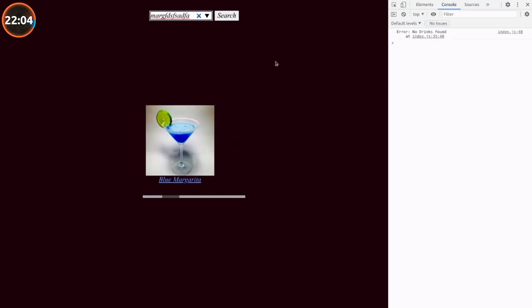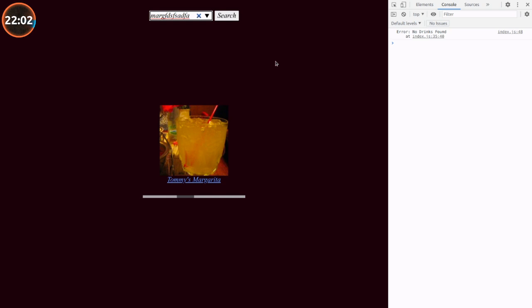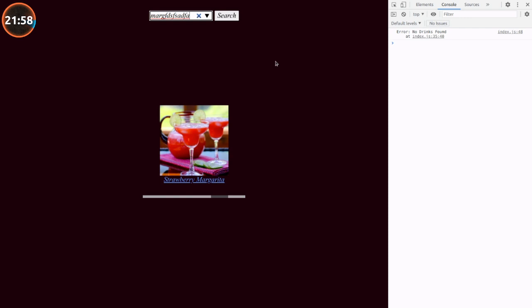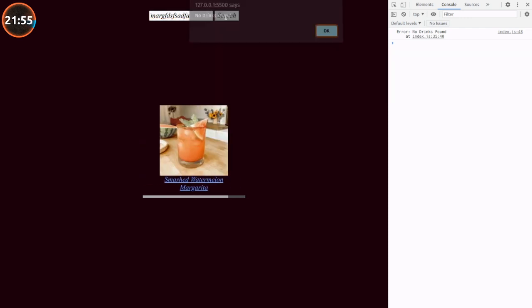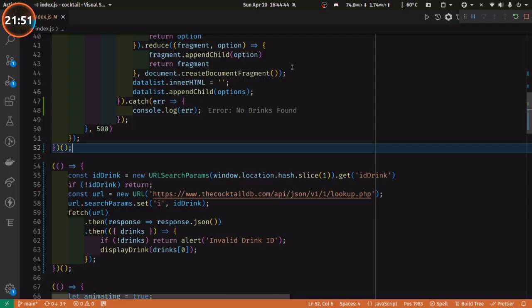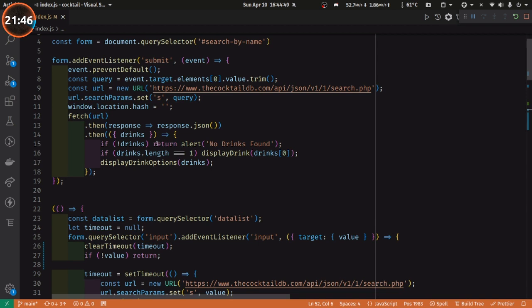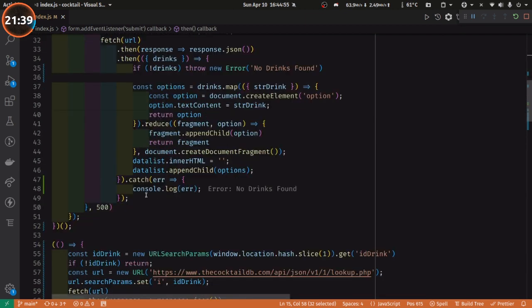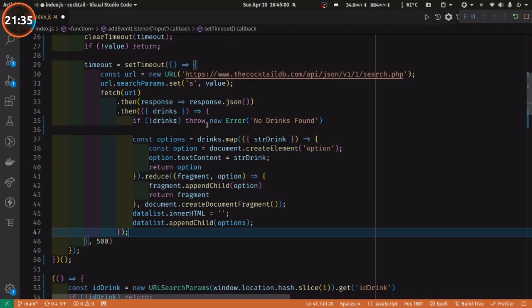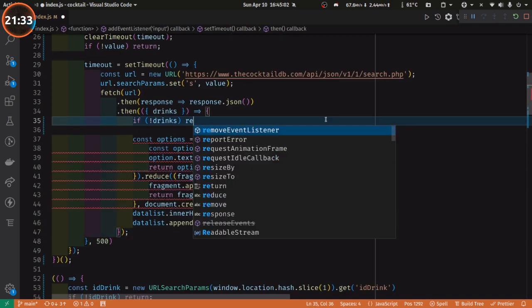Okay, so how do we want to handle that? So this is an autocomplete. I believe as far as autocomplete is going, this is good. Now when I search it, however, no drinks. I guess I'm already handling that on the other one. I'm not doing it via an error, though. And you know what? I'll go ahead and do it with an error. So on this one, we do nothing if they don't have any, because it is an autocomplete. So we literally just return.